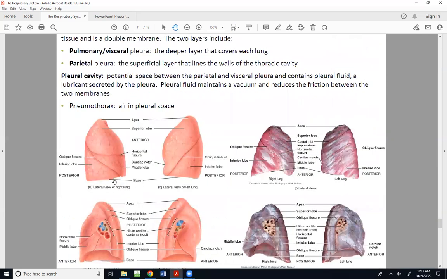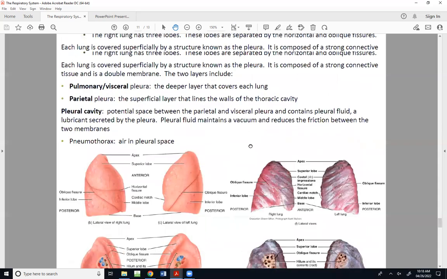Okay, so they're similar to your heart that we previously talked about, in that it's kind of a triangular shape, except now the triangle's a normal triangle where the widest part is on the bottom and the pointy part is on top. Whereas with our heart, we know it was the inverse. Okay, so we can see the base and the apex very nicely. Here we've got some real lungs on the right side in our 4 views there.